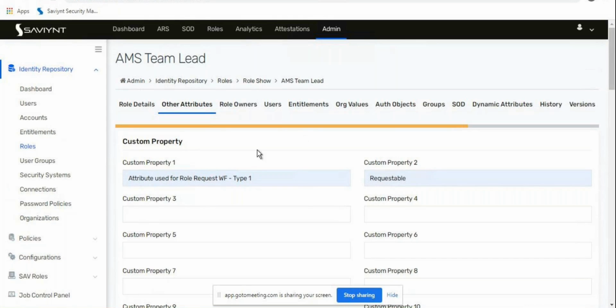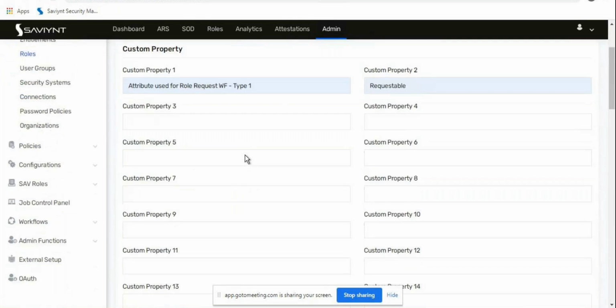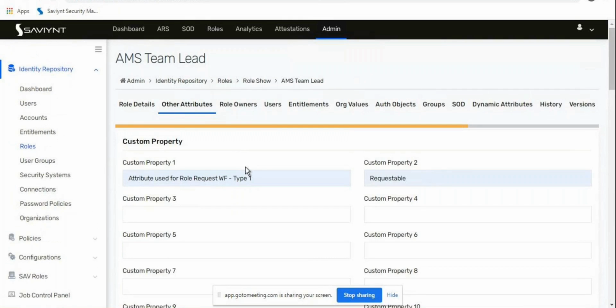And you can use these custom properties in your provisioning as well. Say if it is a REST connector, for example, or any connector, you can use the role's custom property, have a value here, and pass that value whenever a provisioning happens against this role. So you can do that as well.